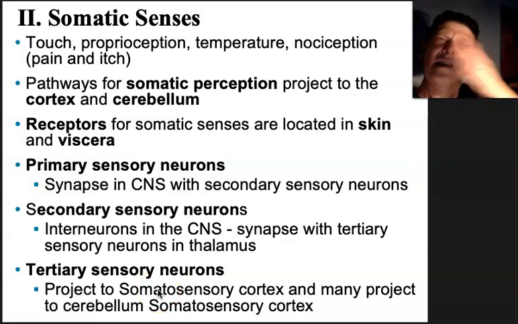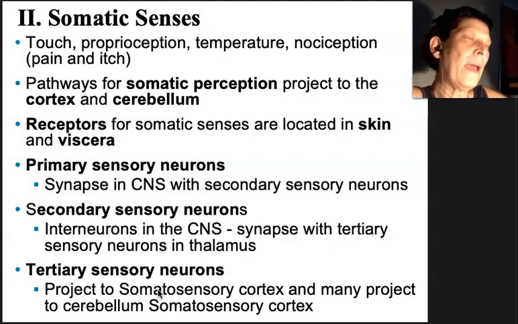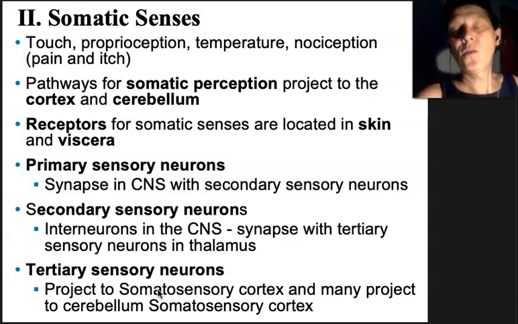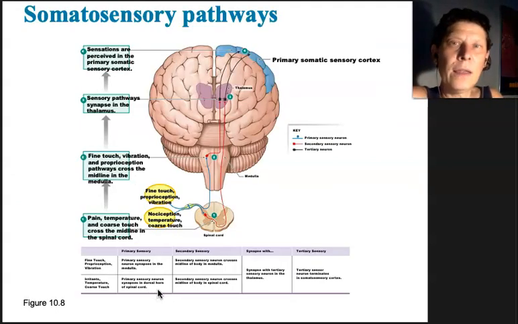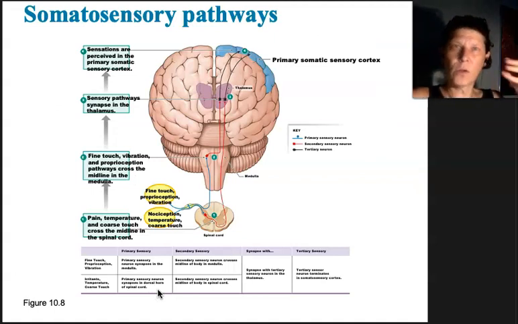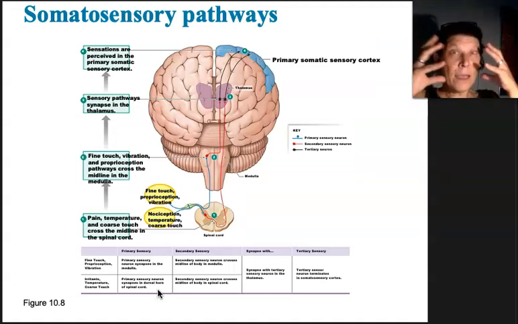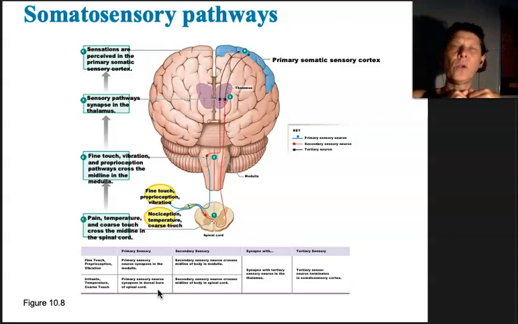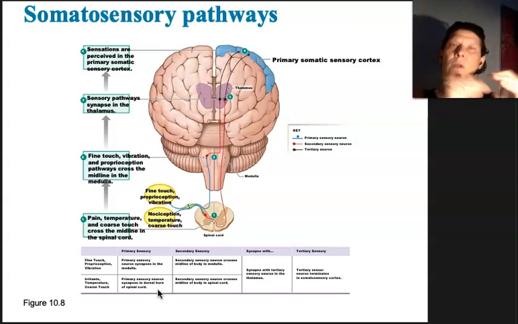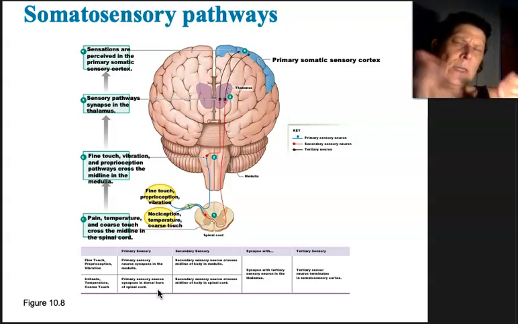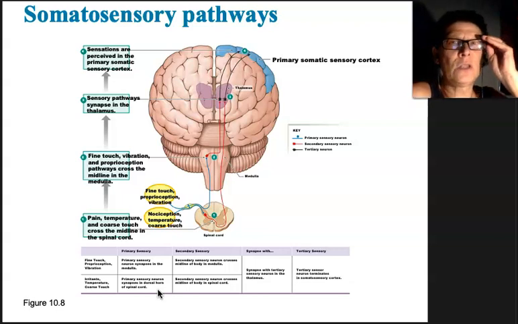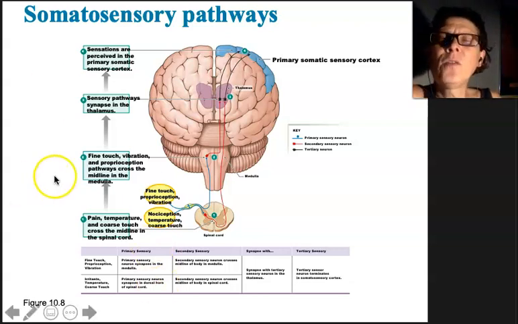So this is in series, right? This is a series pathway that it travels. So it's not just one neuron that travels from your skin all the way to the brain. It's generally 3 neurons. And unless we're talking about those special ones that are closely associated with your head, they're not going through the spinal cord. They're either going to the thalamus directly or the brainstem. So this is just kind of showing you exactly what we talked about, the somatosensory pathway.